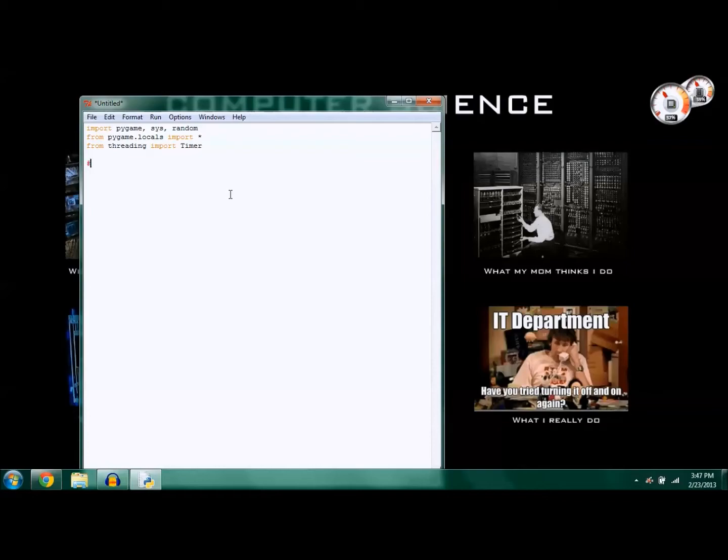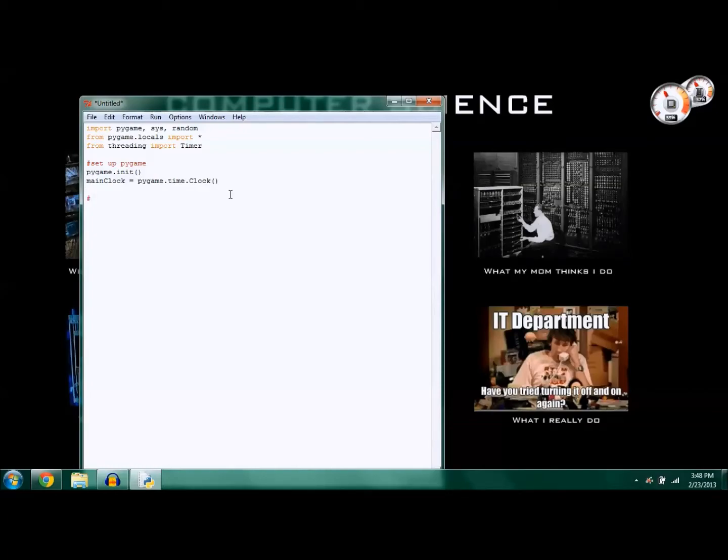In Python, to make comments, you do a hashtag or a pound sign. So I'll be doing that to indicate what we're going to do here. First thing we're going to do is set up Pygame and our clock. For Pygame, all you have to do is init, which initializes the module. Unlike C++ and other languages, you don't need any semicolons. It just does it by line. And for main clock, we're going to make a clock object from pygame.time.Clock. Notice the capitalization. That'll give us our clock, which we'll use in various ways.